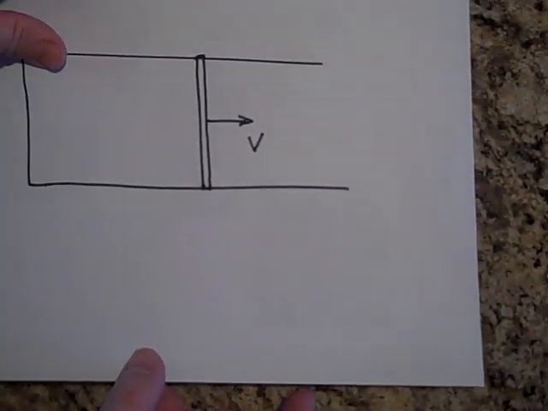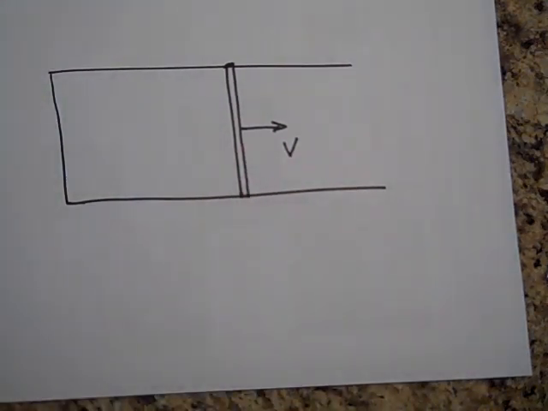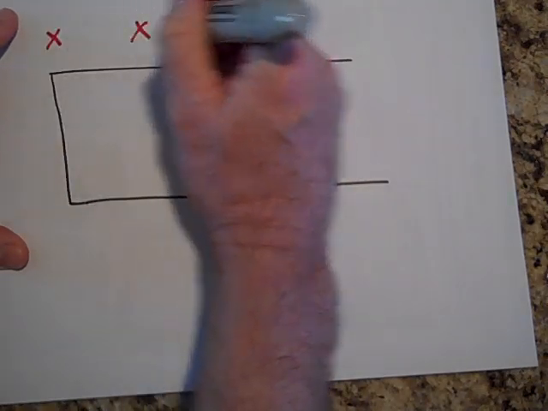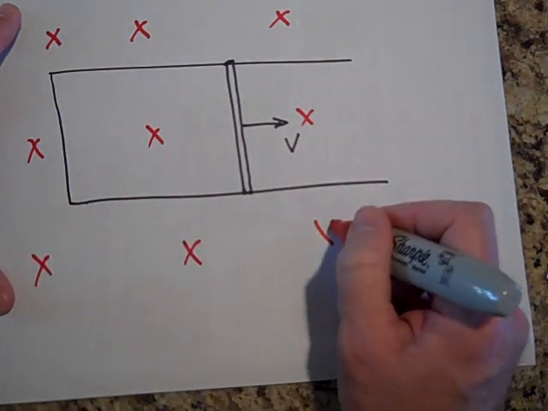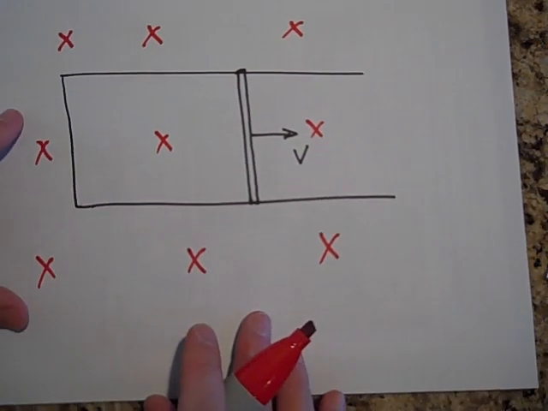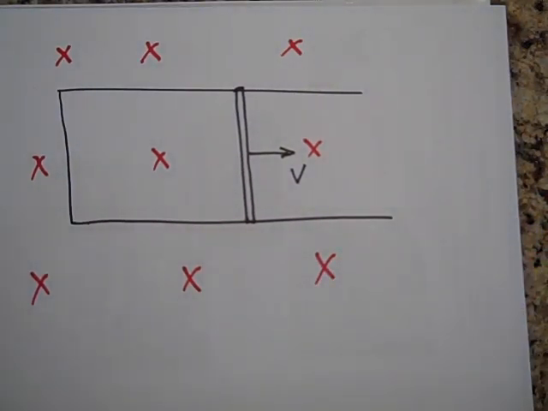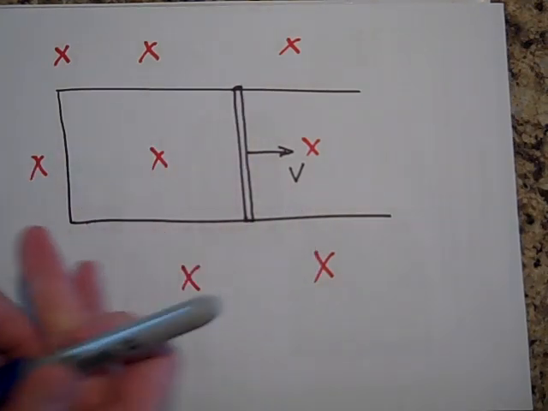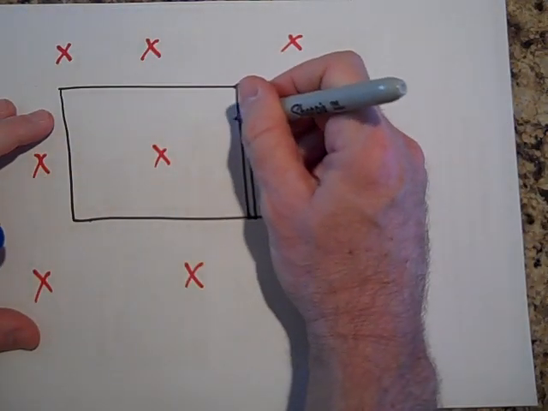Okay. Now I'd like to take a closer look at this, because with this one, if this is heading this way, and you remember we had some X's, there are the X's. I want to show you that this is consistent with what we already know about charges. So let's say that we were going to follow the flow of electrons. We've already said that it's going to make a current this way. We're adding X's, so it's going to try and make its own dots. So we said it's going to make a current this way.